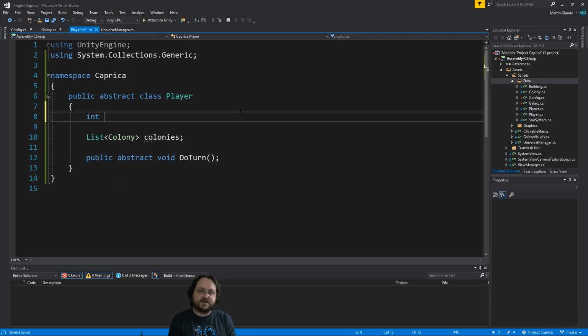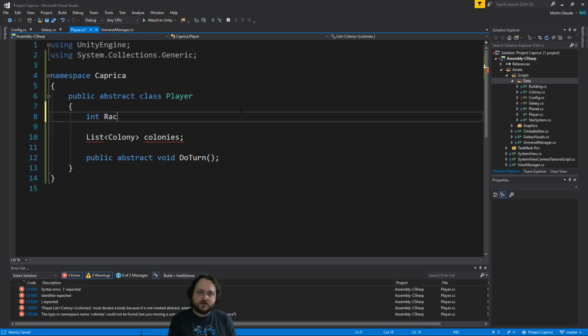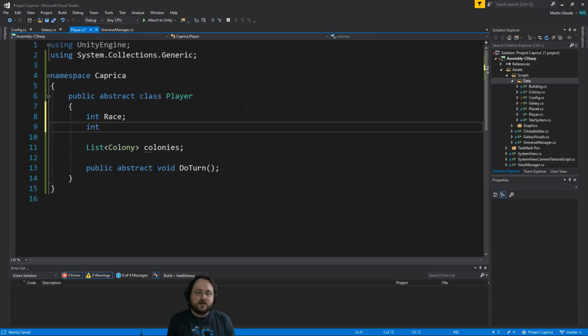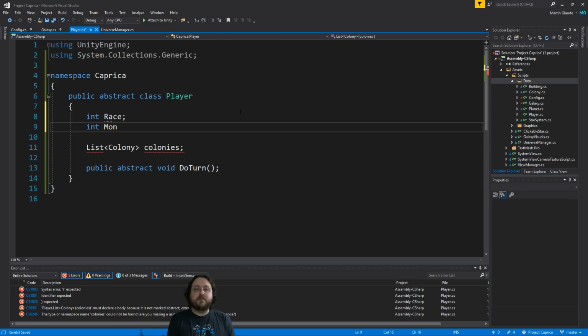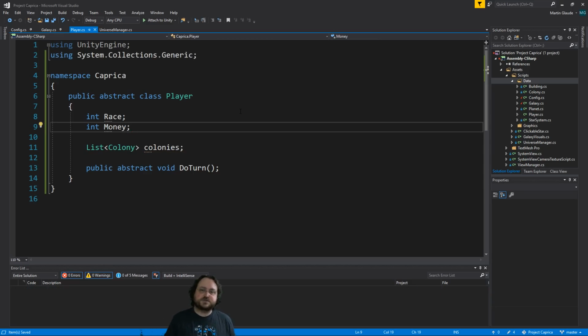We'll just have it be an integer. So it's our race, how much money we have, those sorts of things. So in the save file, in the area where we're saving the player information, we'll probably save what race they are and how much money they have. But do we actually have to save the list of colonies there? And I would suggest that the answer is probably no.